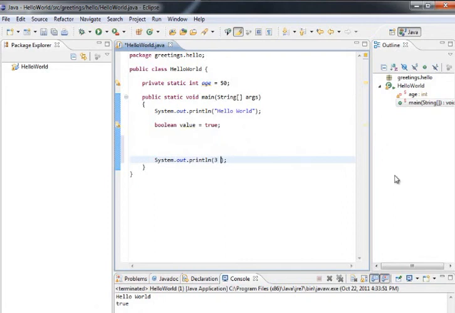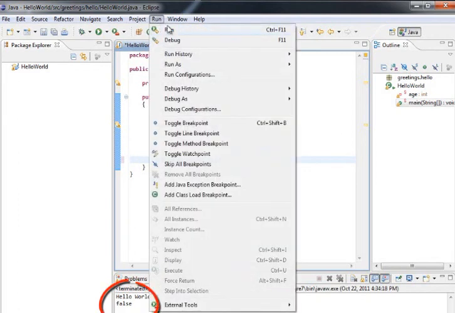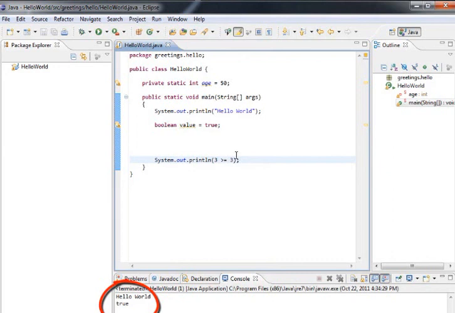So this allows us to test some equality operators. We can check to see if numbers are equal or not. We can do this right inside of our print line. So let's take a look at, if I do 3 is greater than 2. Is this true or false? It is true. We can do the same thing here. 3 is less than 2. That will be false.